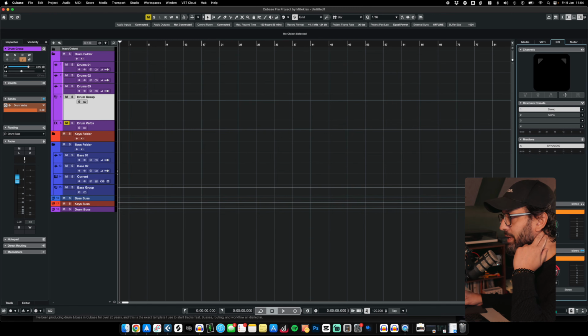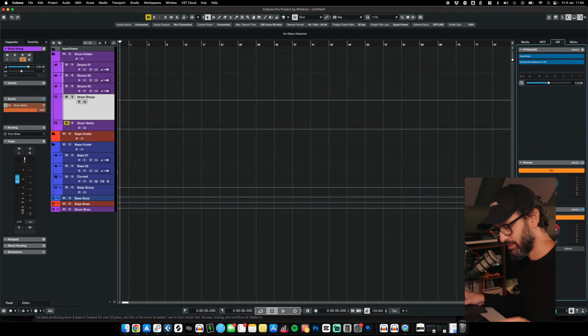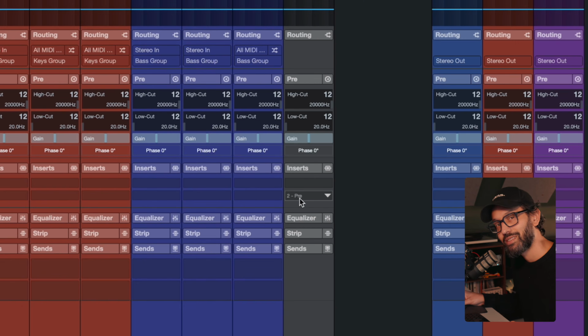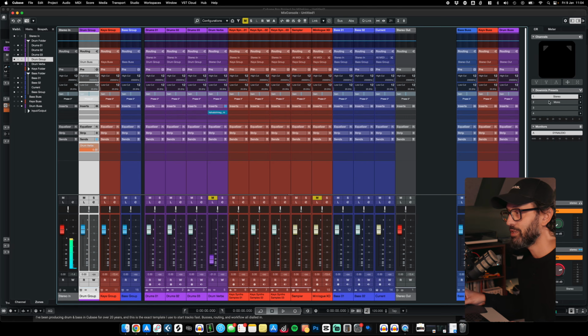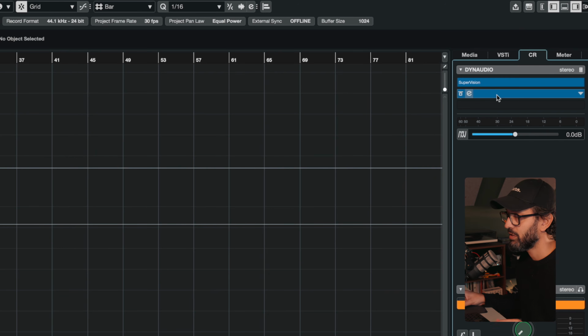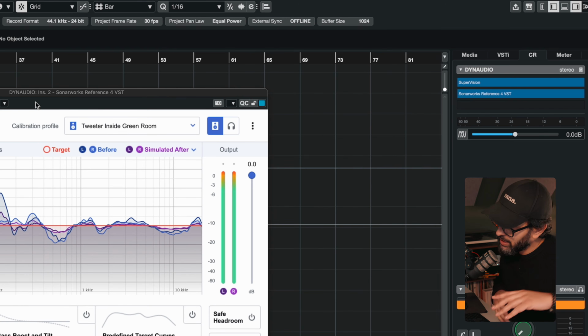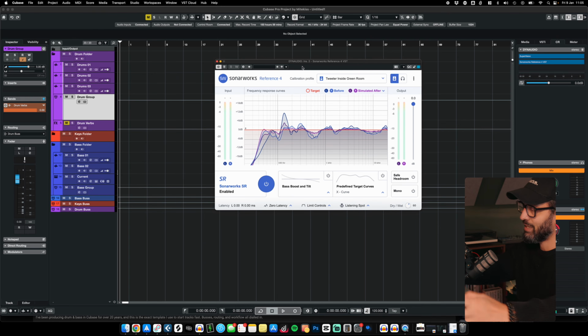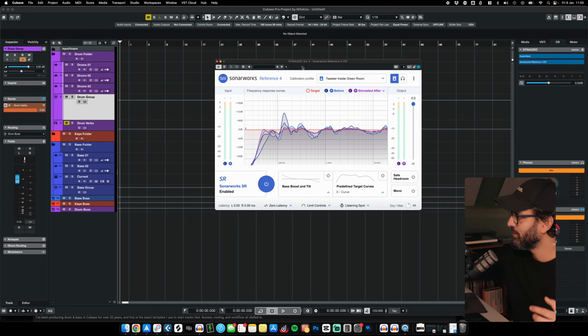Some other stuff to look at. My control room here, there's a little inserts tab. Often what you'll notice people doing is they will run some inserts on the stereo out that probably should be on the control room. For example, in this instance, I've got Sonarworks on the control room, because you could run it on the stereo out, of course, but you'd have to disable it every time you export your tune and whatnot. But putting it on the control room effectively sits outside of the door, and so it's the last thing I hear before the speakers.